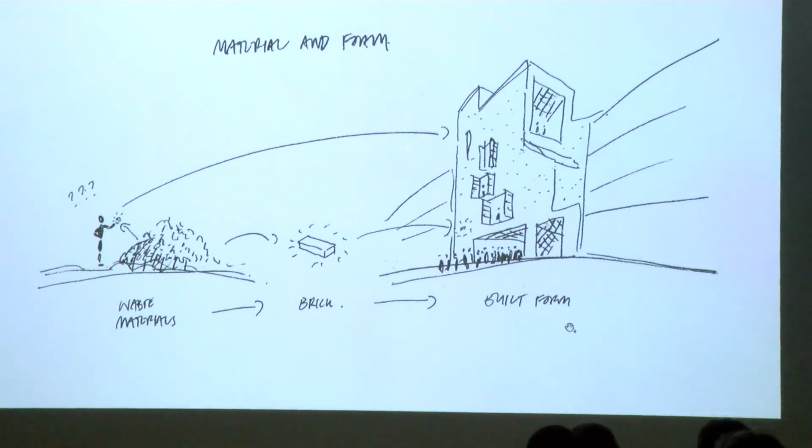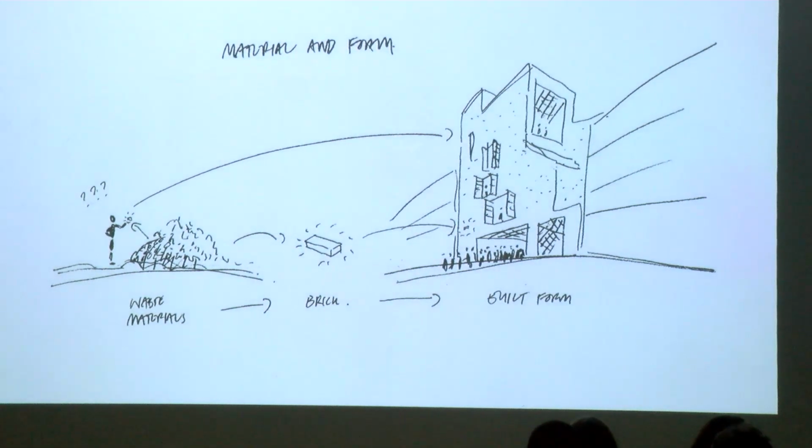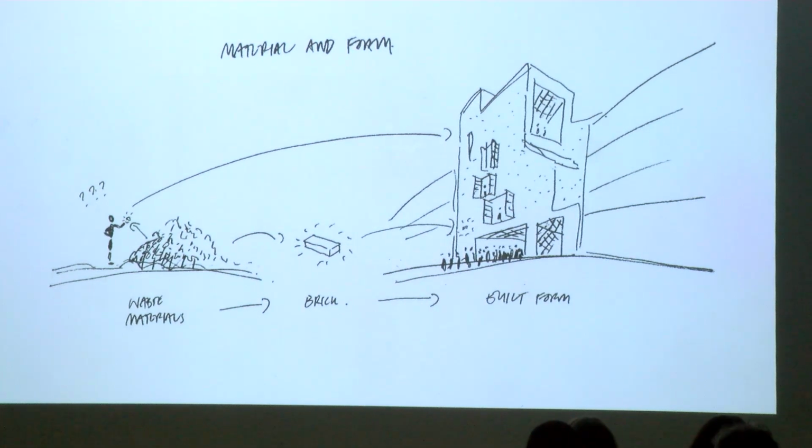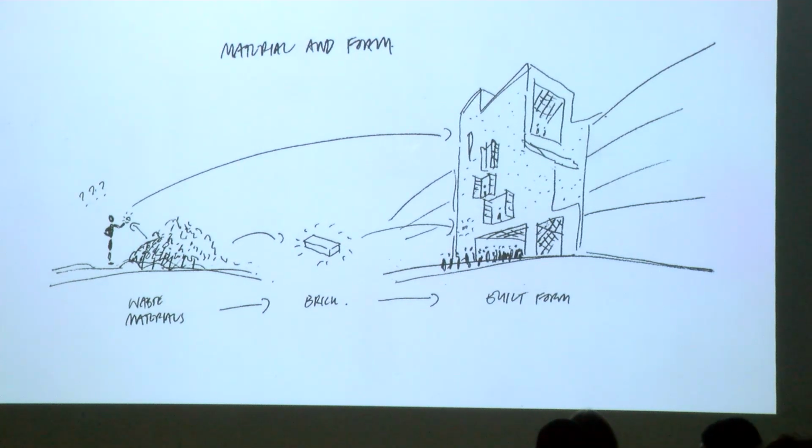Something I was talking about with Will just moments ago is the fact that the client has been with us throughout this whole process. And what we've been able to do is there's a really beautiful narrative. You basically take waste from the city of Gent, you turn it into a brick, and that brick is then used to build a new museum for the city of Gent. So there's a very nice narrative that the client and also any stakeholders can buy into. And that's been a really powerful tool, and a really powerful way of being able to take the client on this journey.